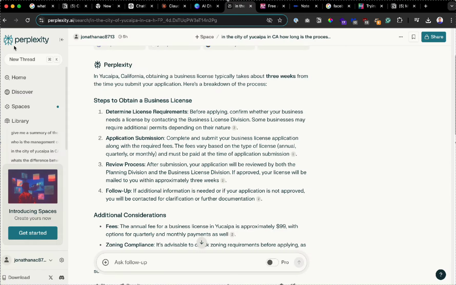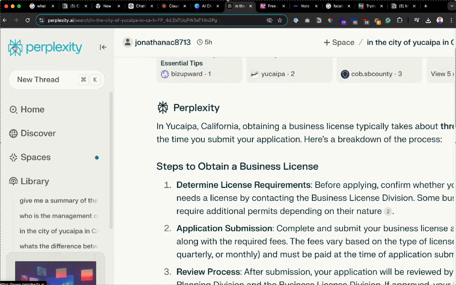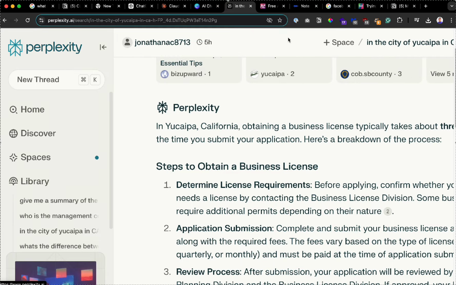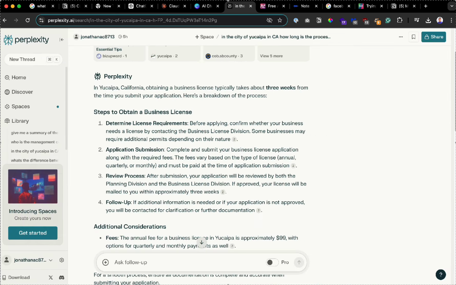Then there's Perplexity, and Perplexity is going to replace Google. How much is that? I'm actually on their free plan for Perplexity, so you don't even have to pay for the paid plan, because you only ask so many questions a day, unless you're doing a lot of researching. But still, you could do unlimited free searches, and it's really great.